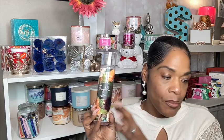So you have two notes in here that are very dominant in the Libre fragrances as well. So again, the Libre, and I think any of them would be a great match for it, because it does give you that undertone of vanilla as well as orange blossom with a little bit of lavender. But these two are really great together.